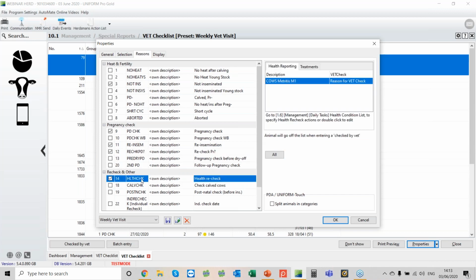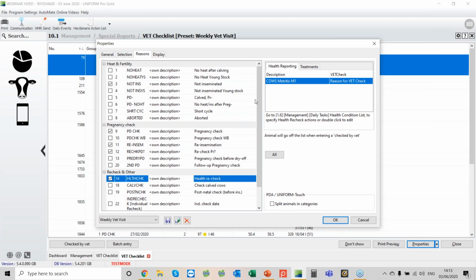And I also selected just the one here, which was a health check. So when we create our health conditions, we have the option to say, if she has this condition, do you want it just as a remark? Or do you want it as a reason for a vet check? Or do you want no presentation? So if it's metritis, I would say that is a reason for a vet check. And that cow will then automatically go onto the report.